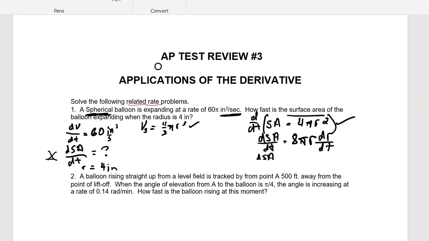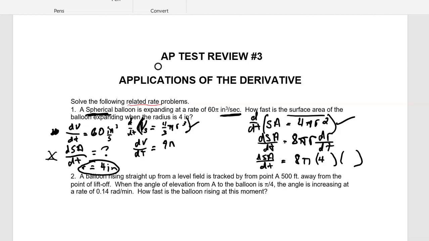If this is what we are looking for, then what we would need to know is our radius and the rate of change of our radius. The radius we know, you were given that over here. So we're going to throw in our 4 inches. But we still need to figure out what is the dr/dt. Like this, we don't know yet. We get that from our other formula. These free response questions, they'll never give you anything that you're not supposed to use at some point. So that's why you were given this information, the change in volume. So take the derivative of the volume equation with respect to time. So we would get dV over dt would equal 4 pi r squared dr/dt.